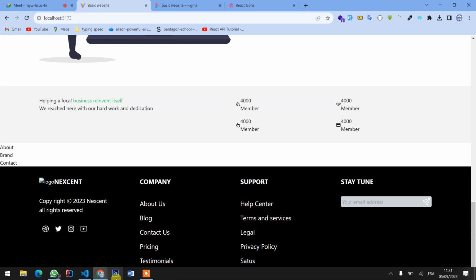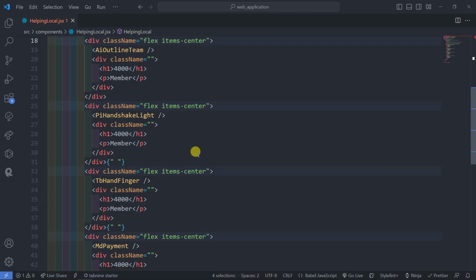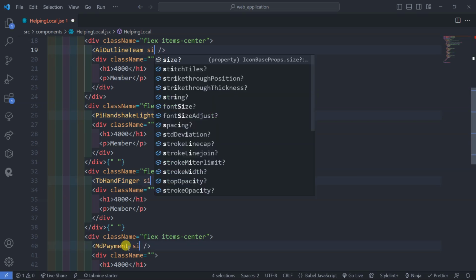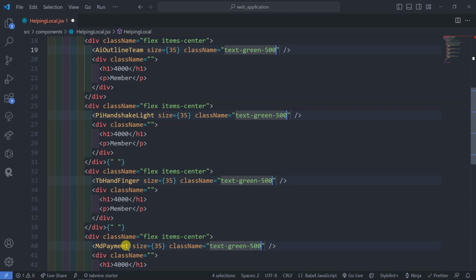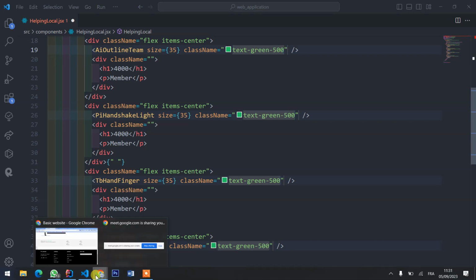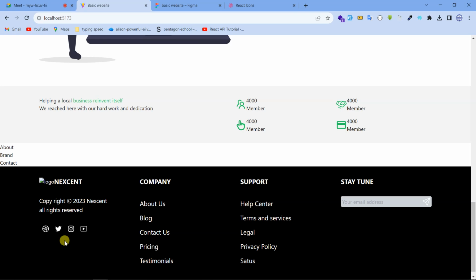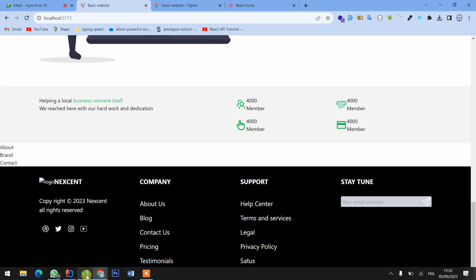And then all the icon sizes need to be increased. Okay, that means I have to go here. From here, I press my alt down to open my cursor up to here. So all the icons, I need to add the size. The size will be 35. Then I need to add the color, or I'll just add the className here. I can say text dash green. Then I can see what green should I use. No, green is not like that. Green dash, let's say 500, so that we have a match. Now if you go back and see, somehow coming. Okay, next we tackle the h1 because it has numbers there.